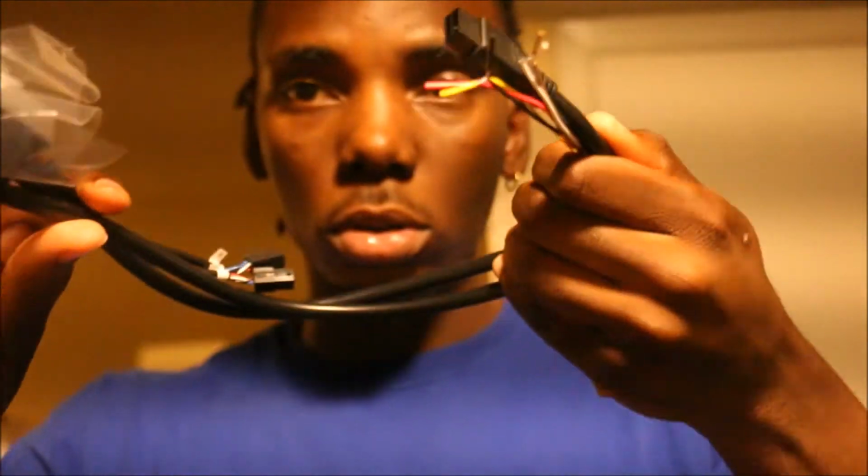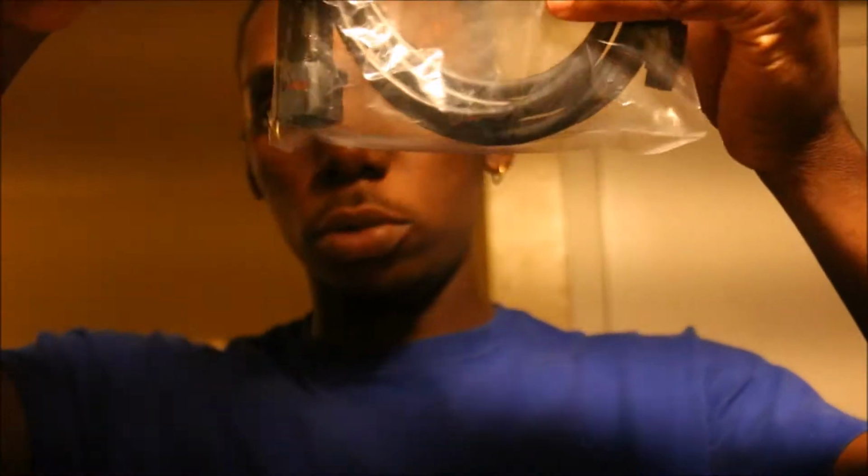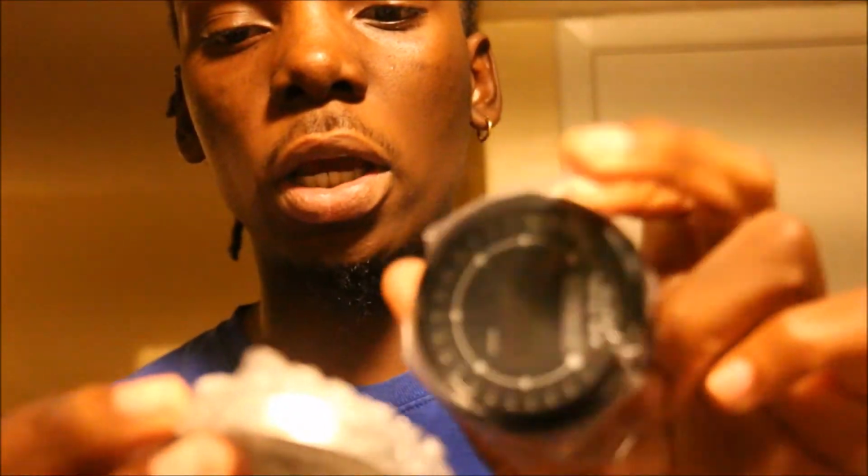Oh yeah. Got the AFR gauge. Real cool. This is a black screen and it got a white one. If I want to change it, I'll probably just end up keeping the black one.